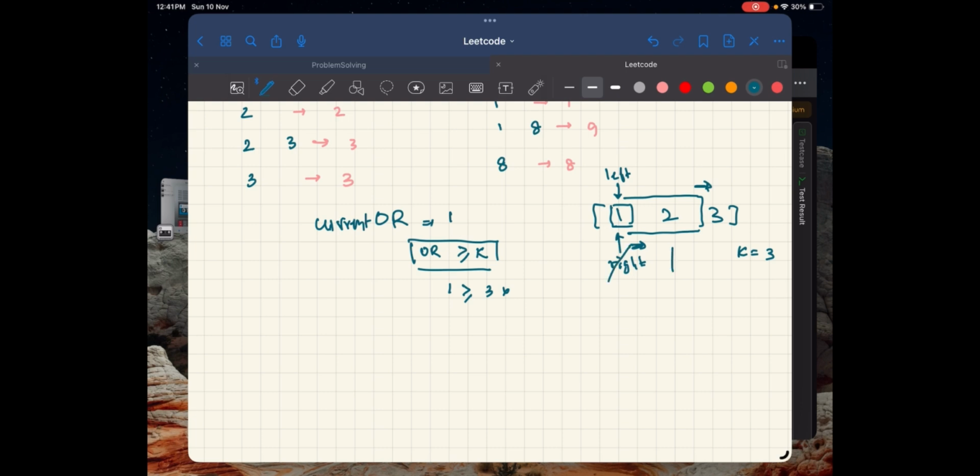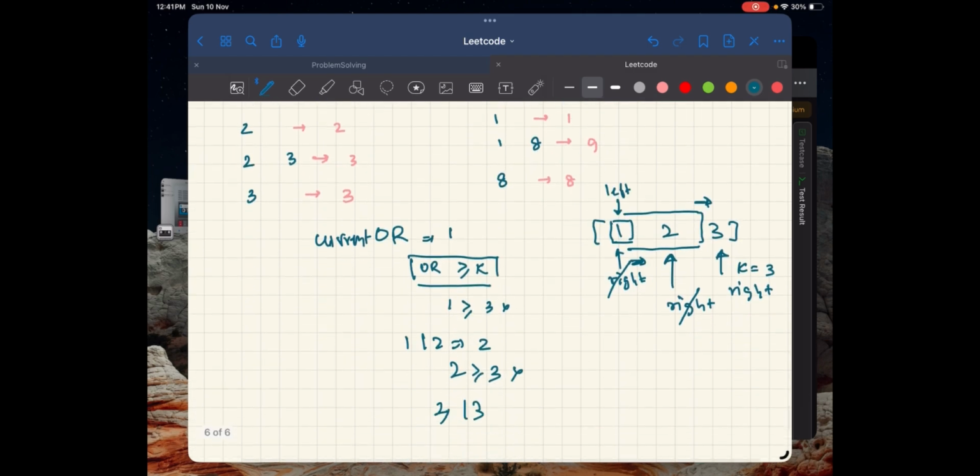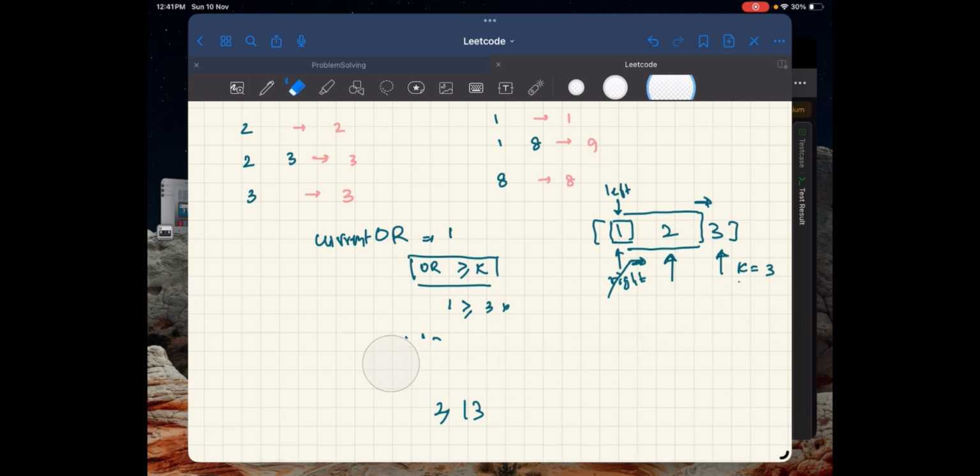The right pointer would come over here, so 1 OR 2 is actually 3, which is greater than or equal to 3. Here itself we have met our criteria.